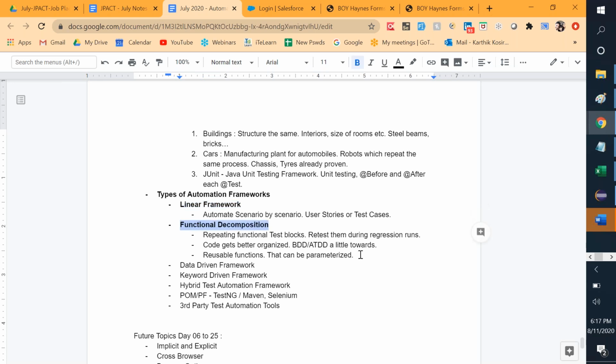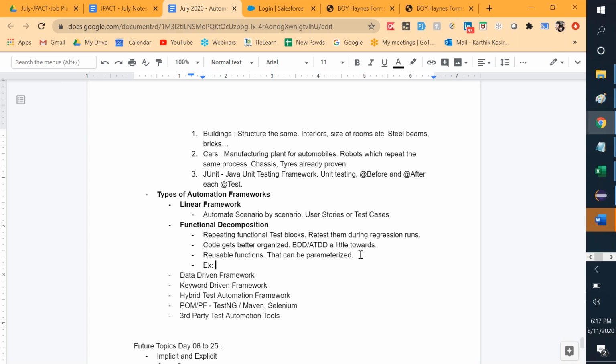Functional decomposition: I'll break my entire test case into certain things. Example, user login could be one, and in this I'll say username, comma, user password are my inputs. And maybe another one could be send money.